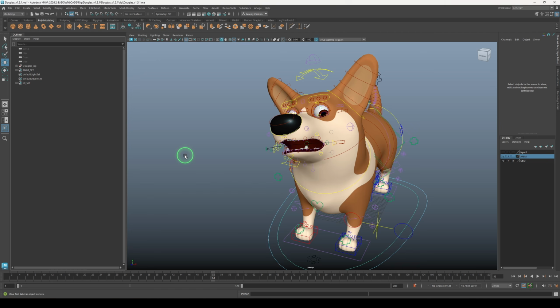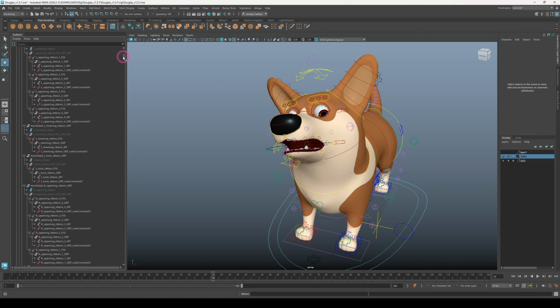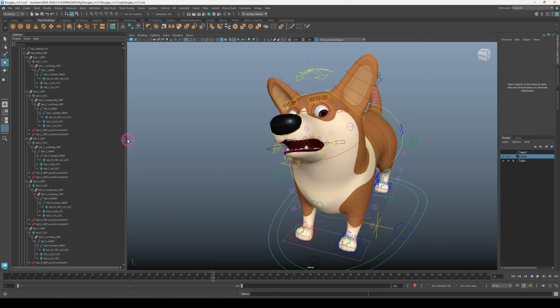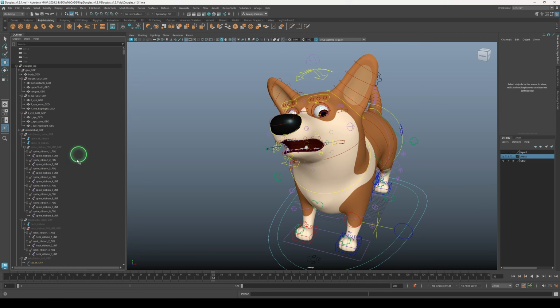Here are some hotkeys when dealing with groups inside of the outliner. If you normally click on the plus of a group, it expands just the contents of that group. But if you want to see everything, you can hold shift and press that button. And now every single folder and subfolder below that is expanded. So you can see every single item inside of this list. If I close the group and I open back up, you'll notice that it's exactly the same. So how do we get back to how it used to be?